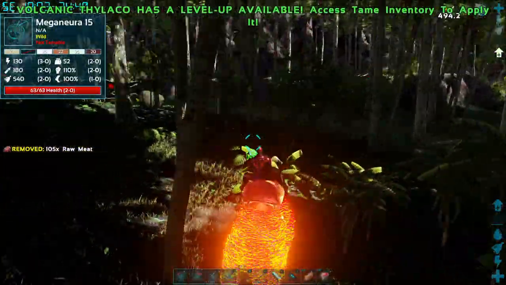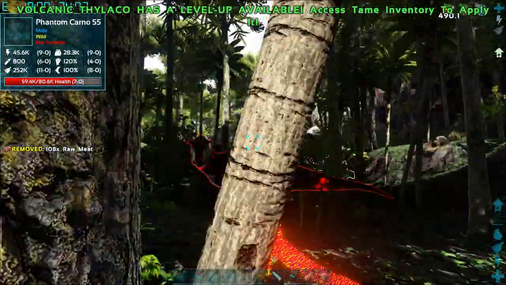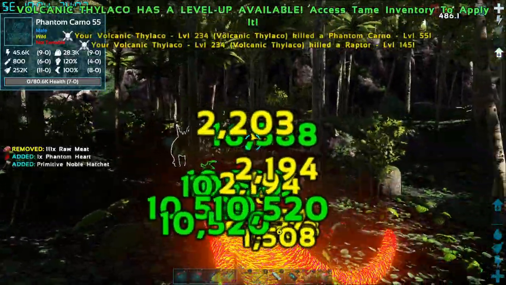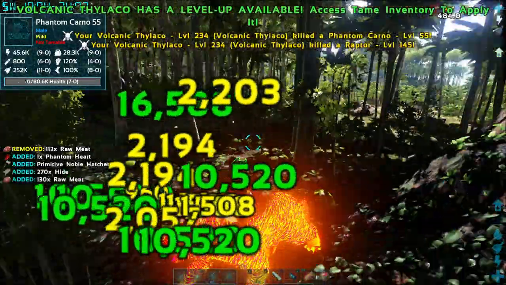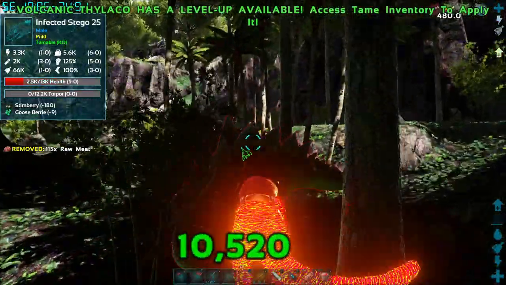Oh, this is gonna get us all the levels. Go, go. Just don't do a big move. Don't do a big move. Ooh. Oh, it done its big move. I think we got the raptor in amongst all that as well. Is that an infected? Yep.